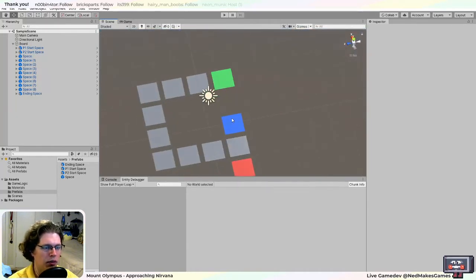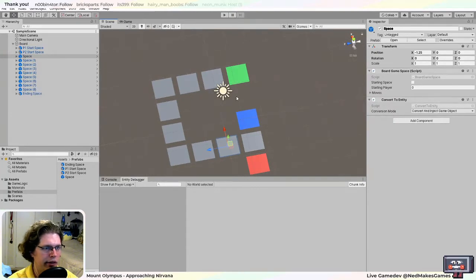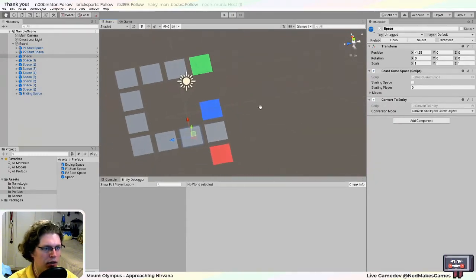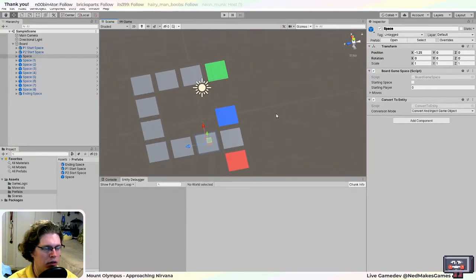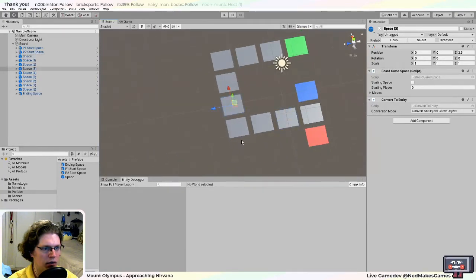So basically, player 1 will start here and move around the board to try to get to the end. Player 2 starts there and does the same. So now we want to set up neighbors. We should maybe have a branching path, shouldn't we? So it's a little bit more interesting. But the shape I've chosen here isn't that good for that. Let's do something.